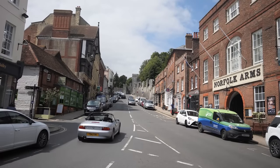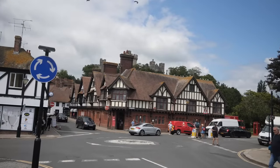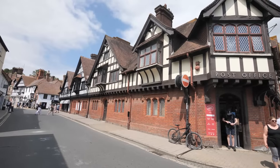First stop on our tour of the South Downs is Arundel. As you first drive into the town centre, you cannot miss the thing it is most famous for — Arundel Castle. You can see it behind me towering above the whole town, looking down on us all, all of us peasants down here. And the town itself is so cute. Look at the post office — have you ever seen a more beautiful post office in all of your life?